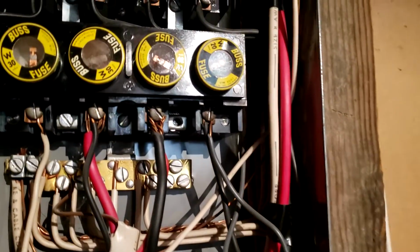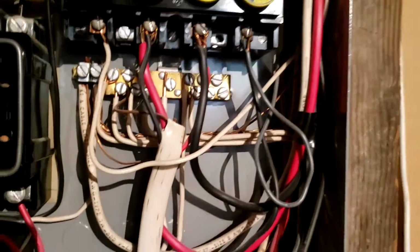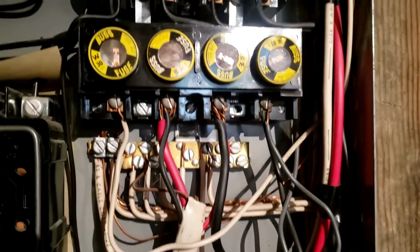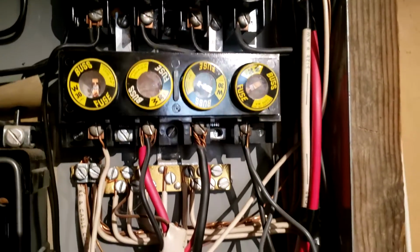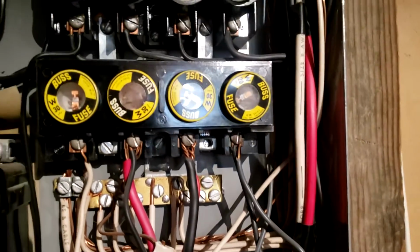pulling too much power. Maybe that's why they've got the spare screw-in fuses, just so you know, they have been maybe potentially burning through fuses because they're pulling too much power. So rather than a modern breaker that would trip, in this case these will burn up and stop working. So that's why you replace them.